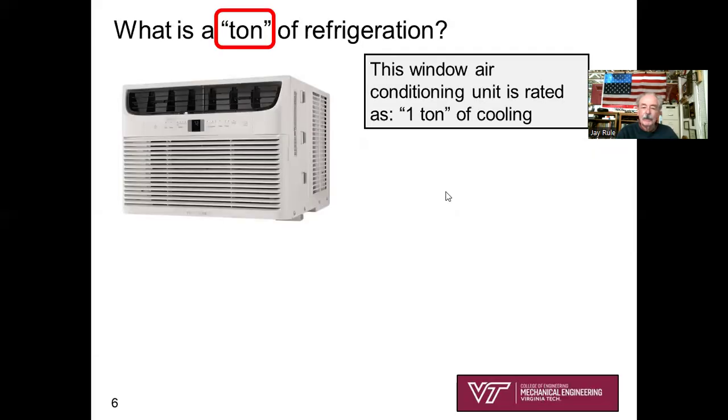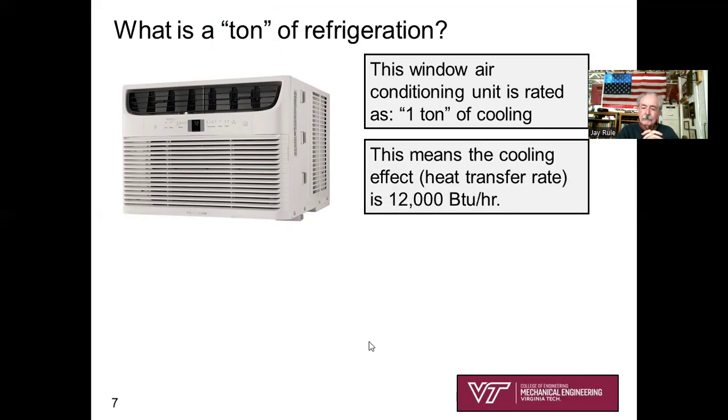A little bit about what a ton of refrigeration is. It has been very common to express air conditioner capacities in tons. I'm seeing less and less of that at Home Depot and Lowe's, but you still see it from time to time. At the industrial level, we still see chillers quoted in terms of tons of cooling. So I want to communicate what's behind this unit called a ton of refrigeration. What's all that about?